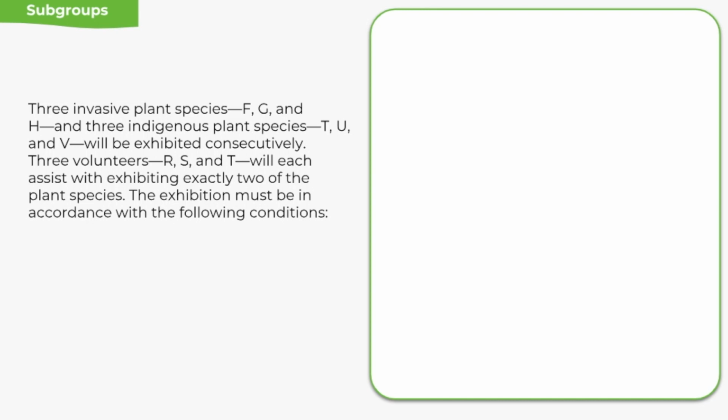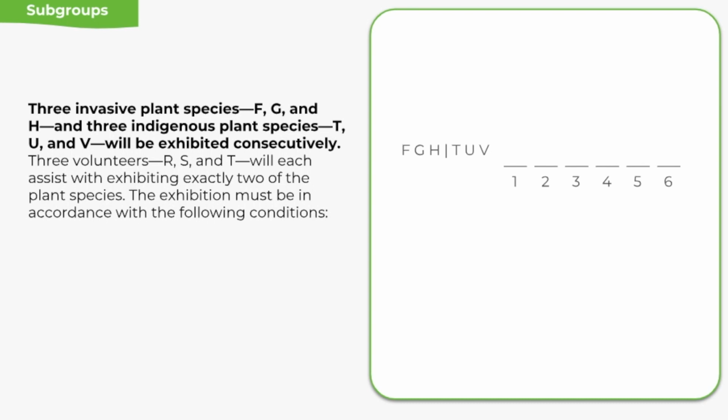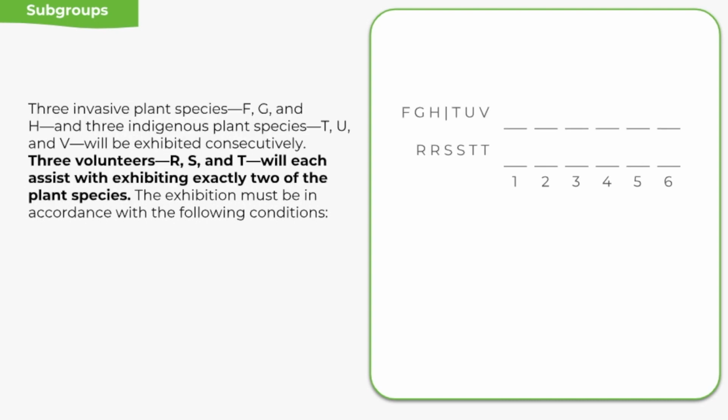So we can deal with this by simply creating a character, like a slash, between the 2 sets. Or maybe you might want to put some characters in uppercase and some characters in lowercase. Maybe you even want to use subscripts. Those are all good ways of trying to separate the characters if you need to. I find that because they're typically separated in the alphabet by far enough space, it's generally not too hard to keep track of who's who. But if you find it challenging at all, definitely use uppercase, lowercase. That works better when you have 2 kinds of subgroups instead of 3 kinds of subgroups. But if you do end up with 3 kinds of subgroups, maybe subscripts would work as well.